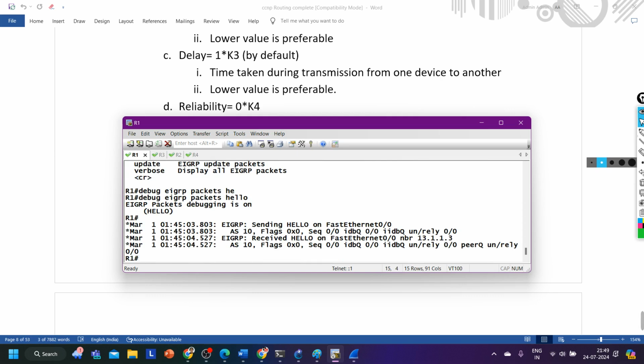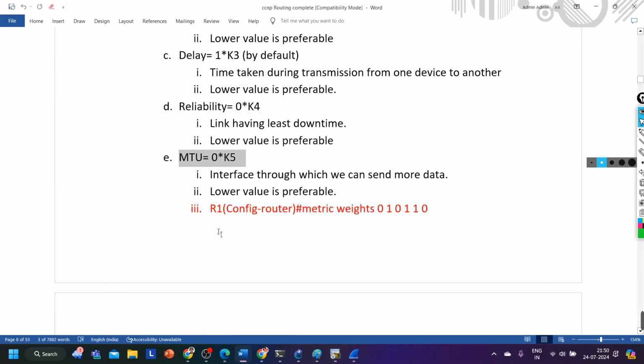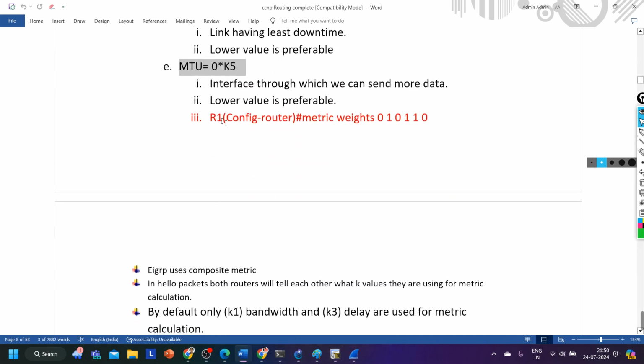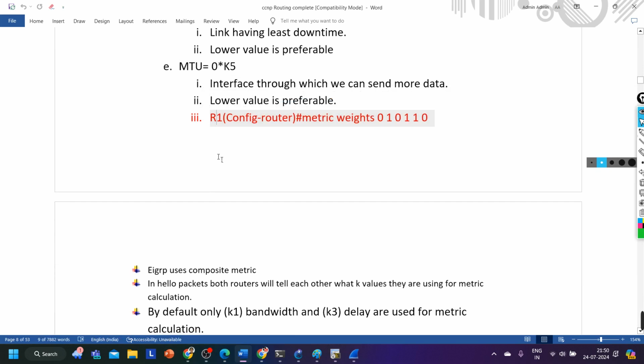So you can see after each 5 seconds it is sending hello message. Done. And this is the default configuration of K values, right?